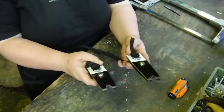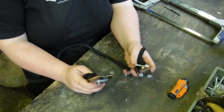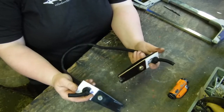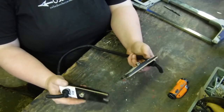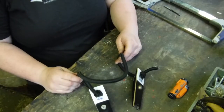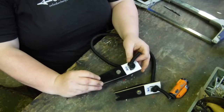So there we have a training aid that we can click in to our normal riser with our normal stabiliser setup on, used for reversals, used for the drills that I'm going to be showing you. No issue with low ceilings, no issue with not being able to shoot, no issue with dry fire in the bow. So that's essentially for the price of a bit of stretchy and a pair of redundant limbs that you will probably find in your loft.